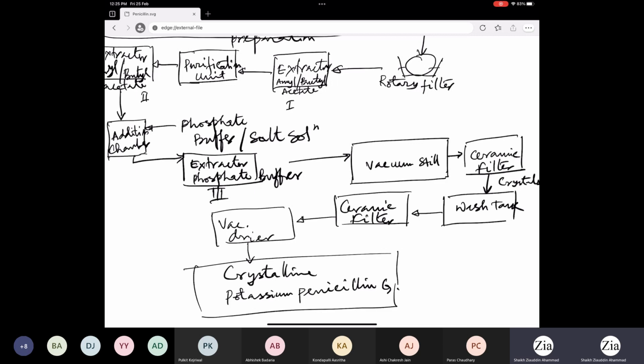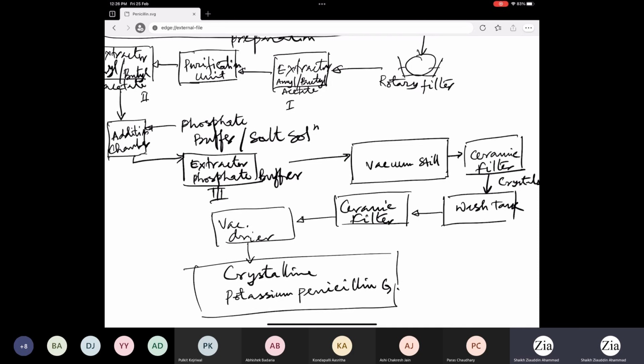Like you need to spend a substantial amount of time on production of inoculum. So you will have multi-stage inoculum preparation, and then you will have the fermenter, and after the fermenter you will have a separating system to remove biomass from the liquid, and then you will follow extraction. Obviously the solvent will be different when you have a different antibiotic, and then the remaining downstream operation process will be very similar.